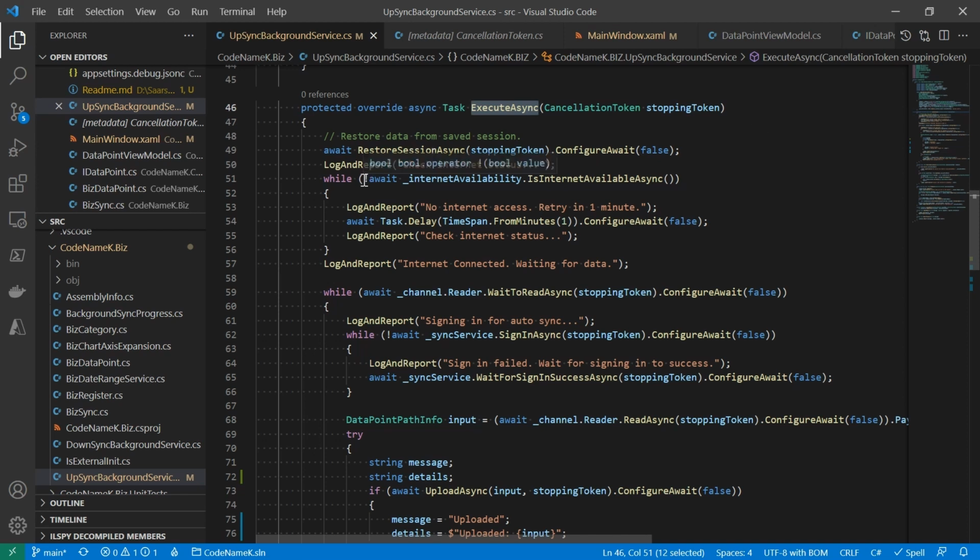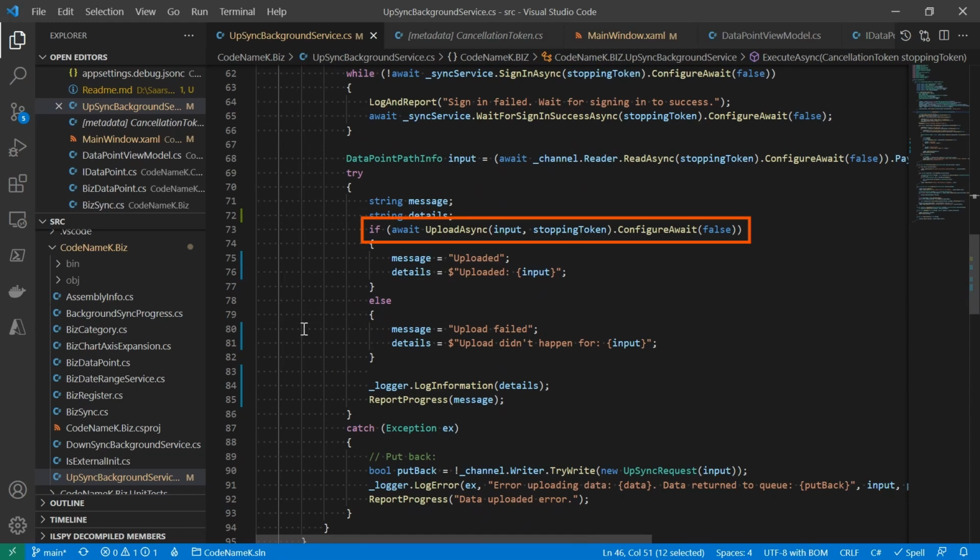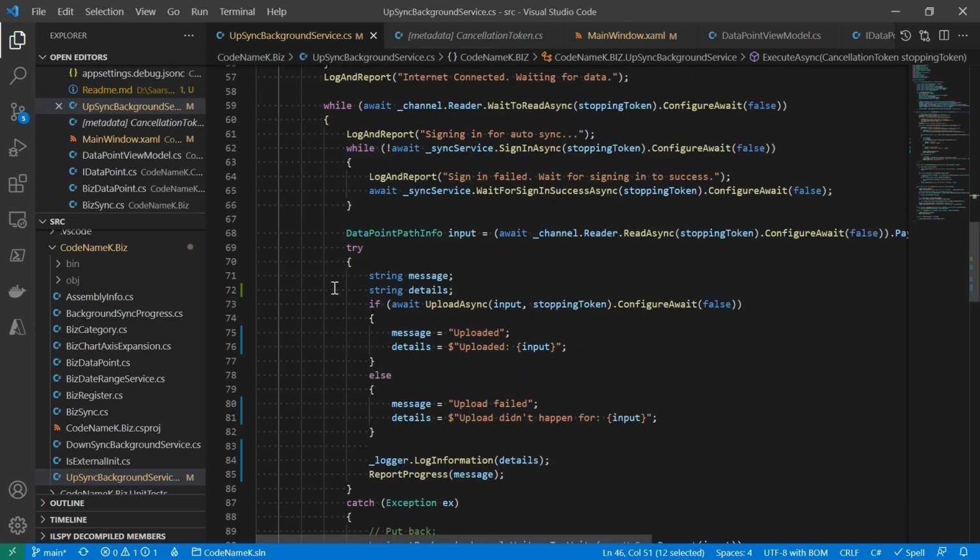Once the background service is started, we'll do a sanity check for internet access. And on line 59, we wait for anything to show up on the channel. Once the user signed in to their OneDrive, we read a piece of message and then invoke upload. And then it goes back to waiting for another payload showing up on the channel, and iterates through the same process again and again. And guess what I'm going to say next? All that the reader cares about is the message on the channel. It doesn't matter when the message is there, what put the message onto there, or anything else. So the reader and the writer are decoupled.